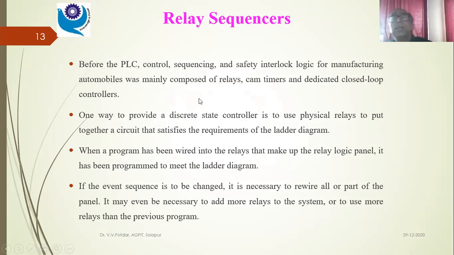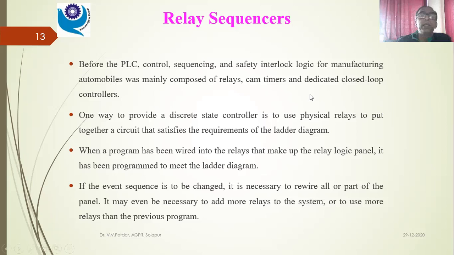Now, relay sequencers. PLCs are normally used in sequential logic control. If I take the case of a hydraulic press machine, what are the requirements? The punch should come down, and before the punch comes down, what are the prerequisites? The sheet should be placed just above the die, and then it should be properly pressed and properly locked. And then only should my punch move down, and after punching it should be lifted up and the indexing should take place, the sheet should be moved forward, and the punch should come down again. So there is a typical sequence of operations involved in this pressing machine tool. Based on that sequence of operations, we use various components in our PLC automation.